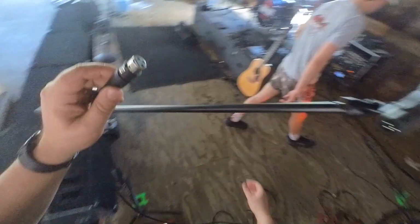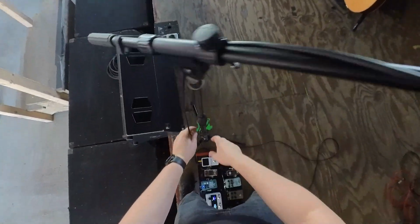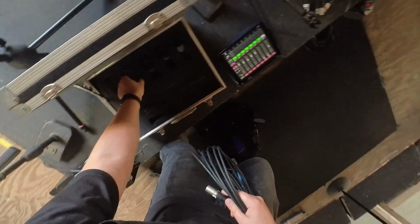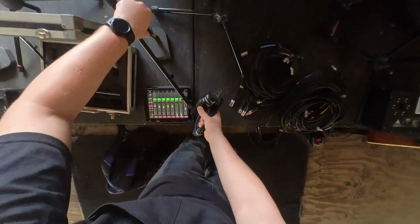We're going to run a D6 in our kit today. We'll run Sennheisers on the toms. I have some SC electronics for overheads. I will not need them, but I'm going to put them there anyway, primarily for their in-ears.